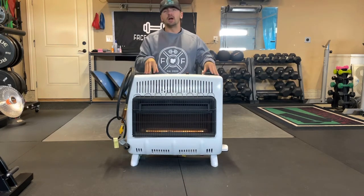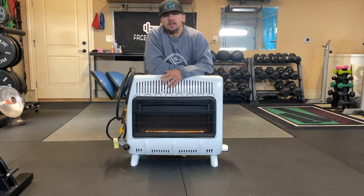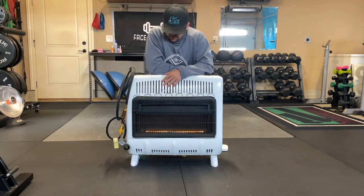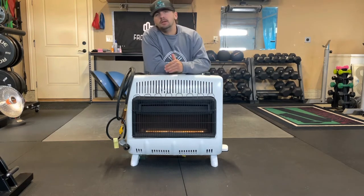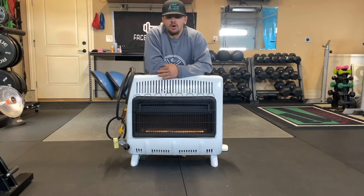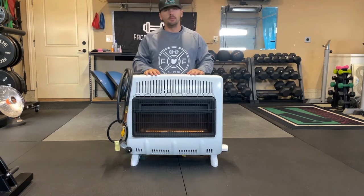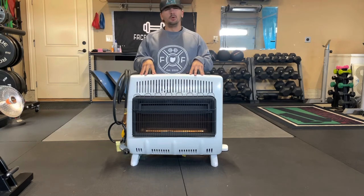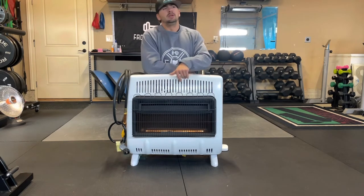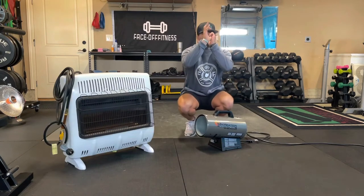This one is a Mr. Heater — basically a giant Mr. Buddy heater. You put in propane, it turns on like a fireplace. This was great because it sustained heat for a long time. It took a while to heat up — probably 20 to 30 minutes — and it didn't warm the space hugely, but it used very little propane to maintain a sustained temperature. If you're training people over a long period, it can hold a steady temperature. It'll probably only get you into the 50s, but it's consistent. This one runs about 250 bucks from TSC, and running it almost every day for a couple hours, I'd get about a week and a half to two weeks out of a normal propane tank.